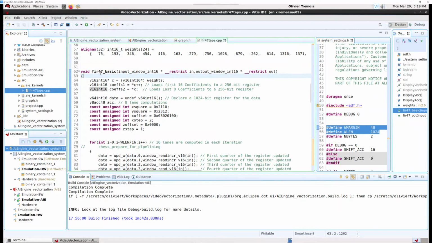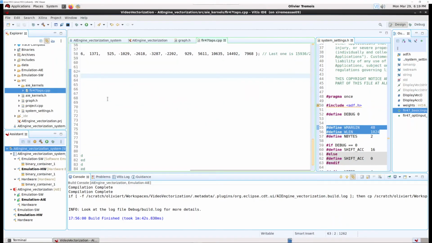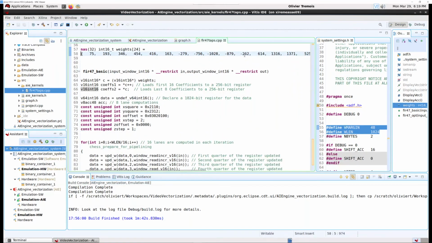I defined the filter and input-output test vectors in MATLAB. As explained earlier, the center tap should be divided by 2 so that we can use mul8sim and mac8sim intrinsics all along. The coefficients must be stored in a v16 int16 variable, which is a 256-bit register. As we have 24 taps, we need 2 of these registers to store all the coefficients.